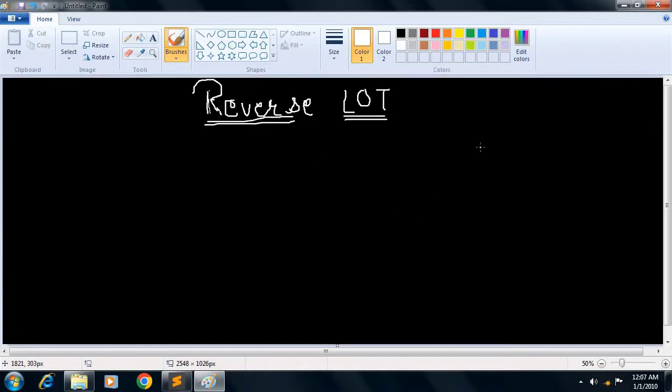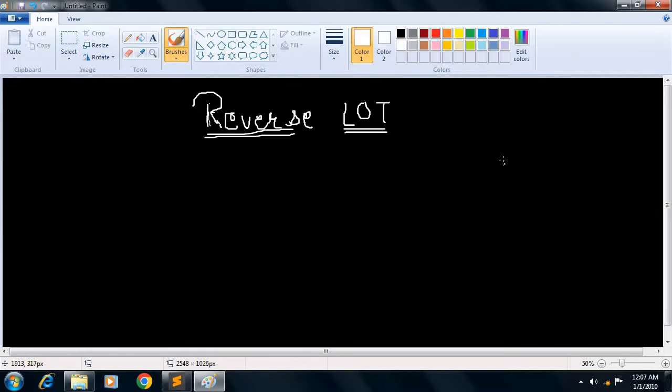Let us suppose I am creating a binary tree here. This is my node 1. Let's say its left child is 2, and its right child is 3.